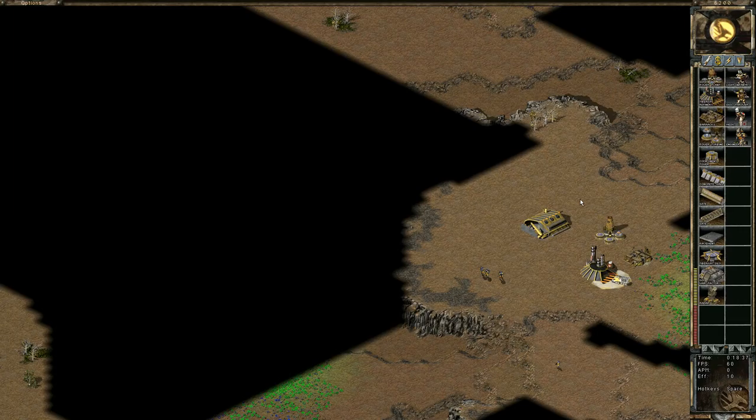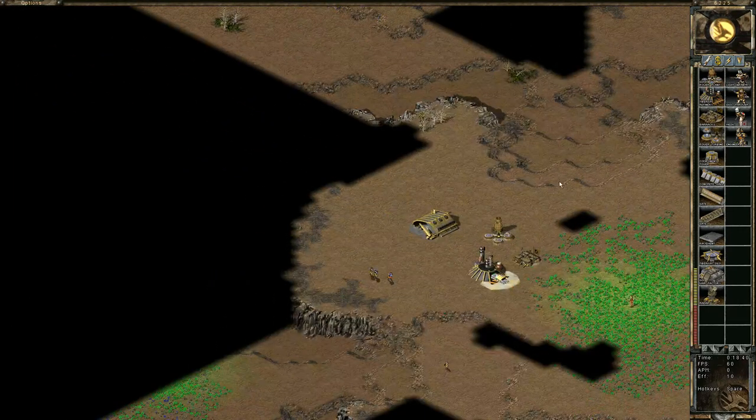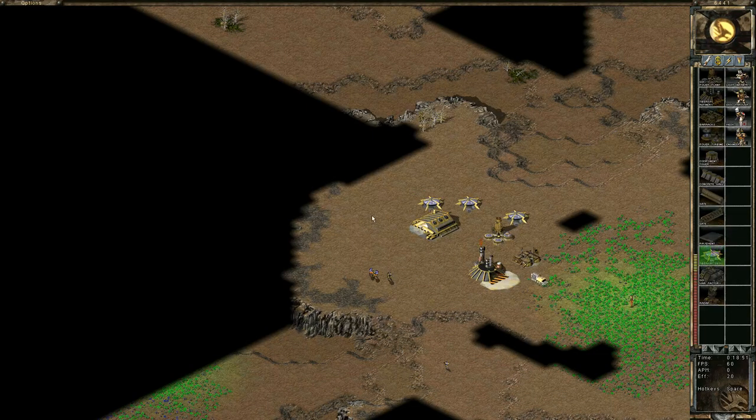So the way to practice it and get used to it, just make a game like this, make some silos. Do this for like a minute, and your habit should be set.